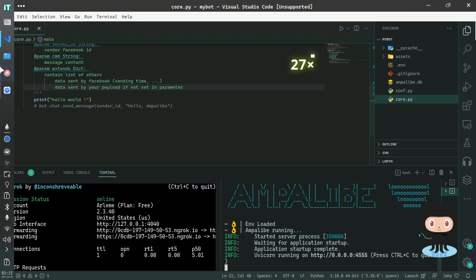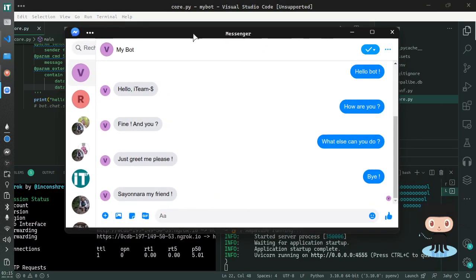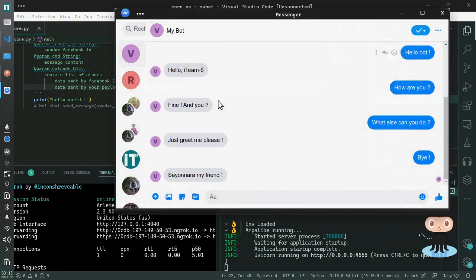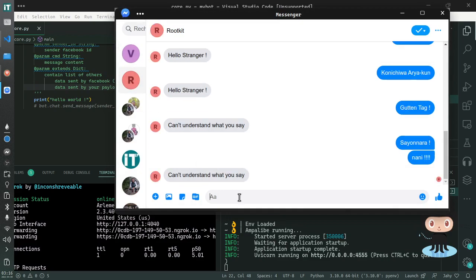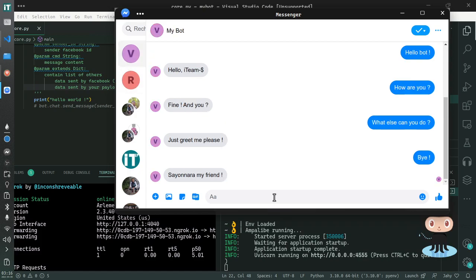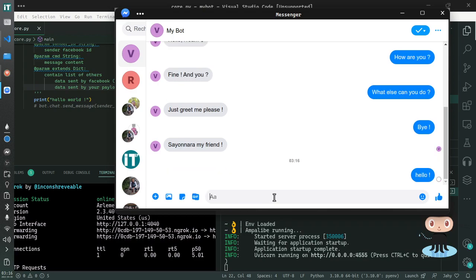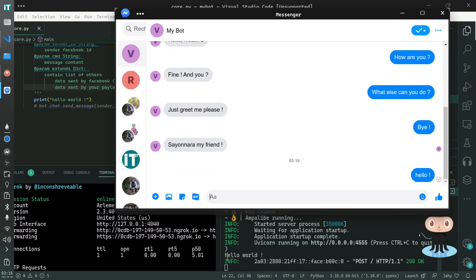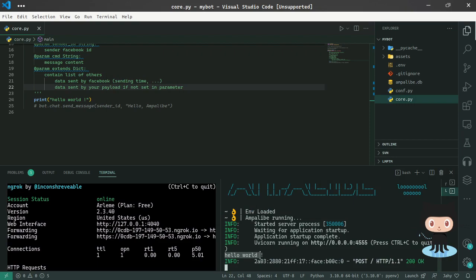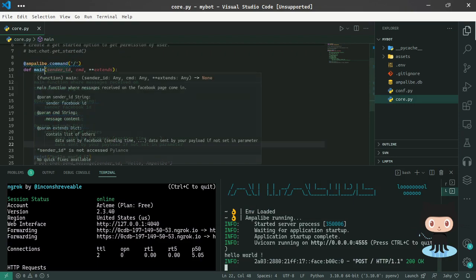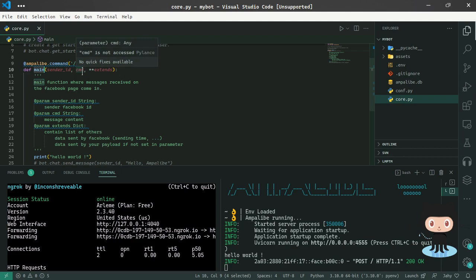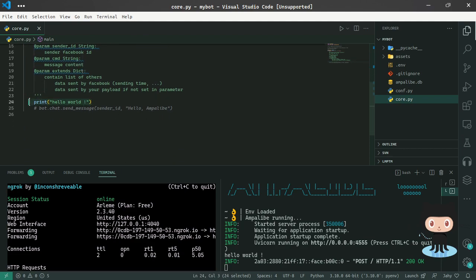So here is the bot, my bot. So if I say hello here, it will print hello world here, because the main function received the message and it just prints hello world.